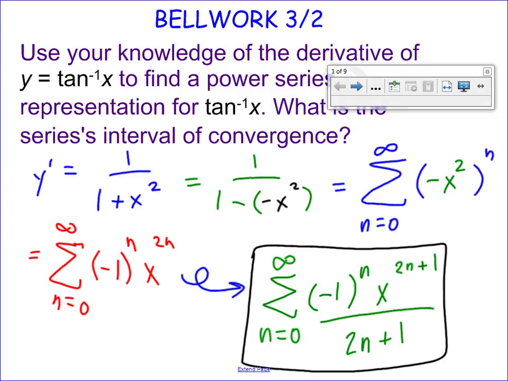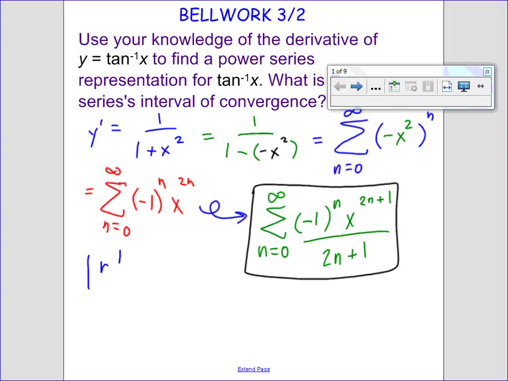In this case, the easiest way to find that is by looking at my 1 over 1 minus r. My r here is the generalized power function with x in it. My r is negative x squared. And so if we can figure out when the absolute value of r is less than 1, that will determine the interval of convergence algebraically. So let's go ahead and do that. Normally I set the absolute value of r less than 1 and solve. In this case I've got the absolute value of negative x squared. That's my ratio r. So I want to see when the absolute value of negative x squared is less than 1.